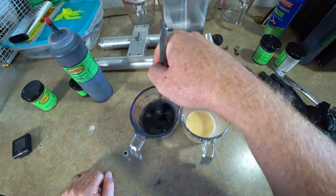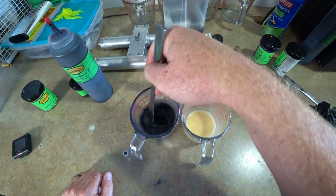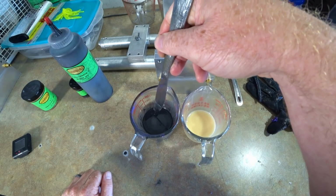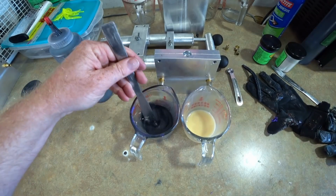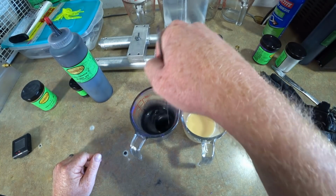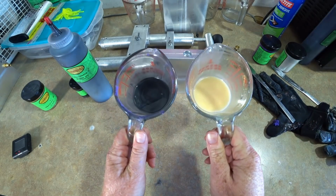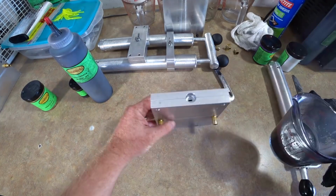I don't want it to blend in so much that you would have a hard time telling, oh, that's a Bloodline bait. So anyway, this only needs like a minute total for both of these in the microwave. So we're going to, ooh, left-handed stirring, no good. Let's see, yeah. I'm not an ambi stirrer. Anyway, we're gonna pop those in the microwave and make some Bloodlines.